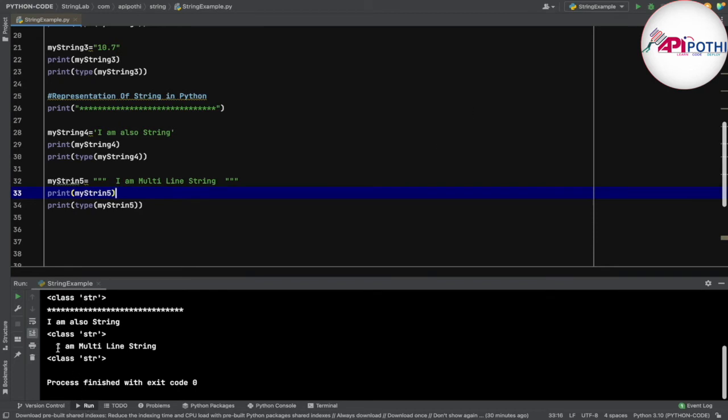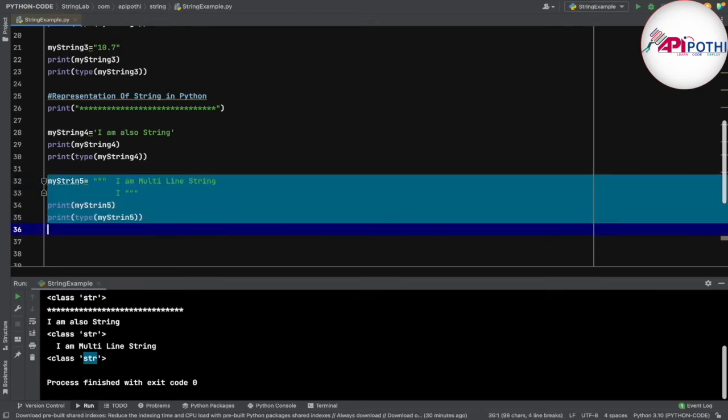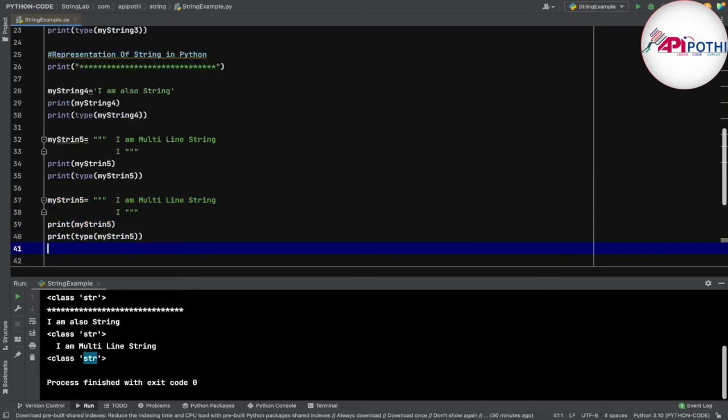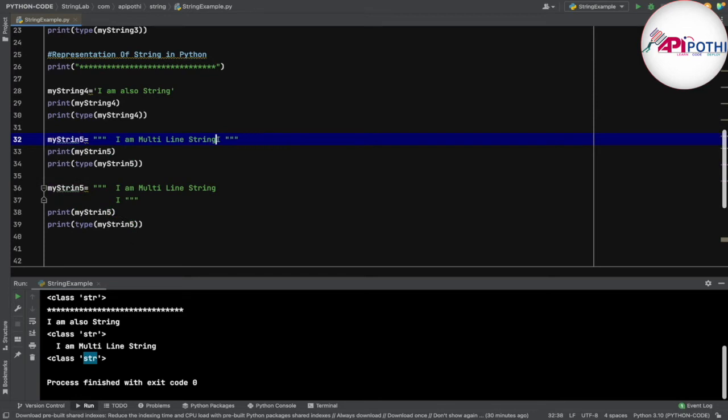See, I am a multi-line string, and the class type is str, even though I have kept it in the three double quotes. Now the same I can write here. Let's not disturb this one. Instead of 5, I will write 6.